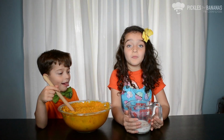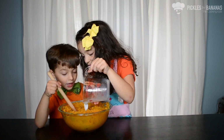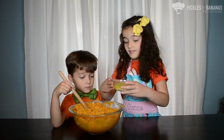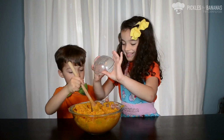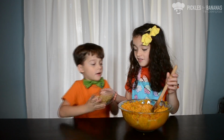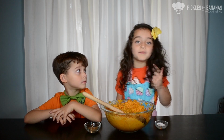The first thing that we're going to put inside is milk. Next thing is the melted butter. Now it's time to put the brown sugar. Now we're going to add the honey, spices, and salt.